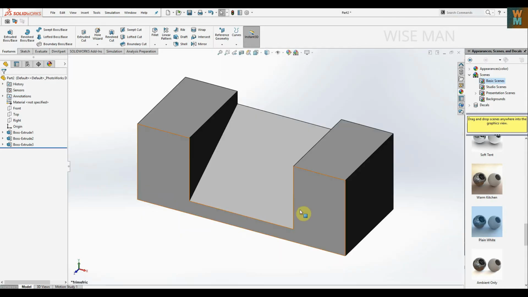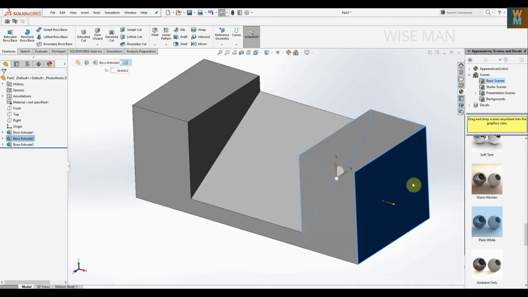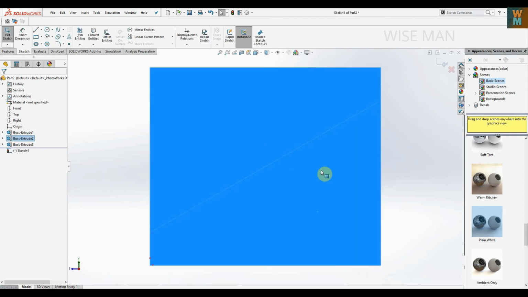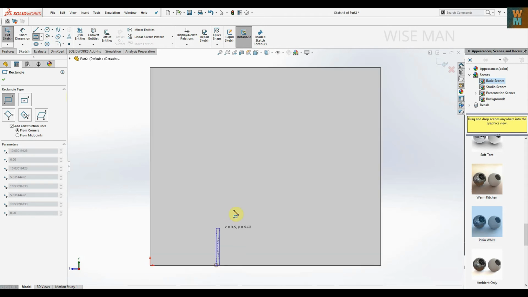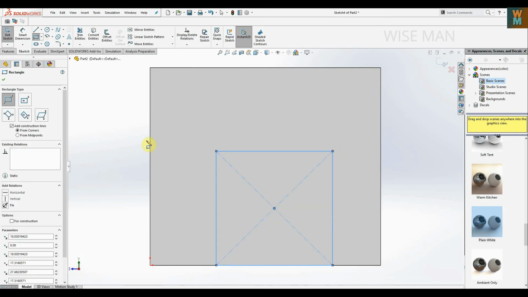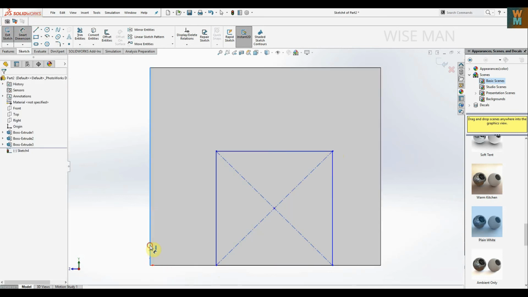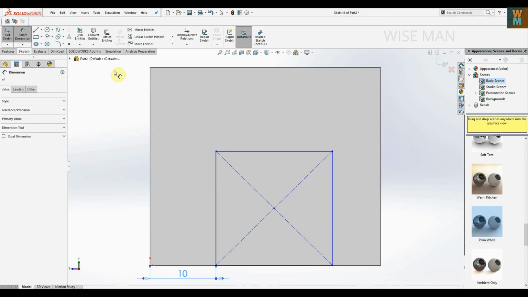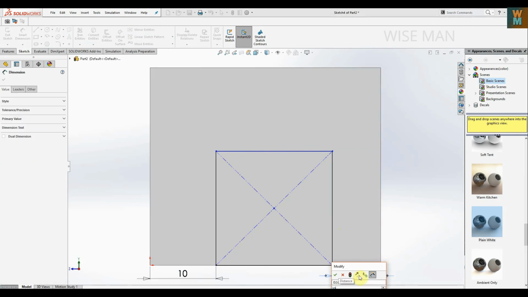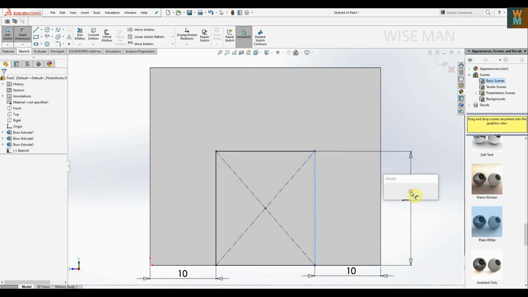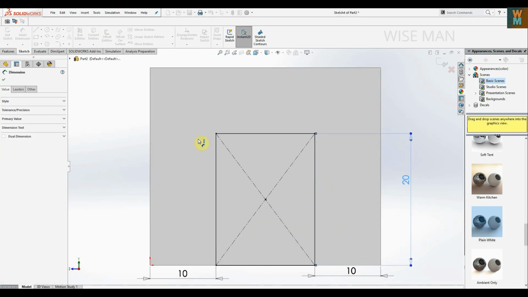So let's go again here and select this face, normal, go for sketch, select line or select rectangle, from here to here, make it like this, give dimension, from here to here is 10, from this edge to this is 10, and the height is 20.